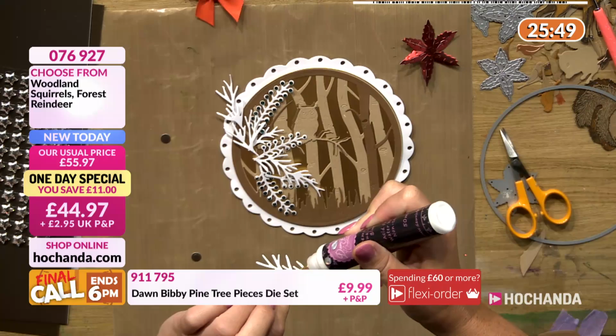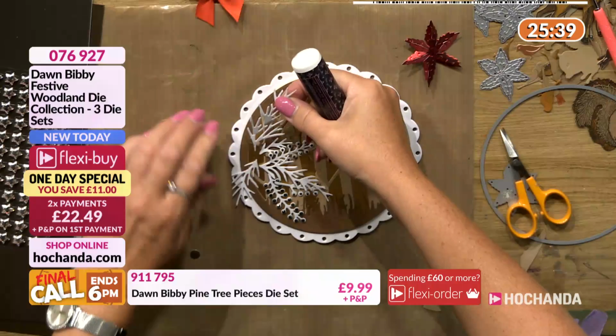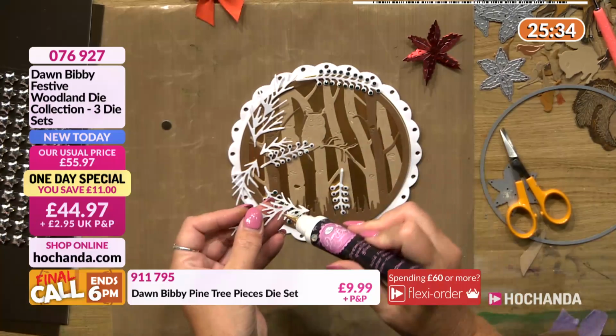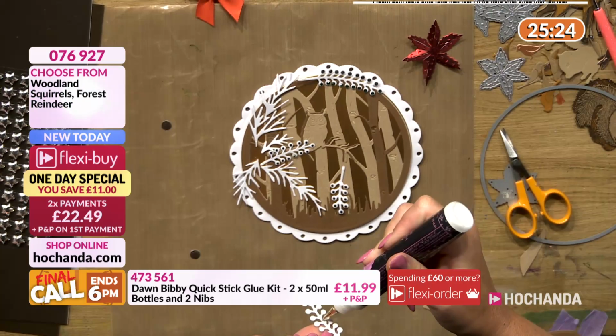I'm going to put my poinsettia central on the top of there so I know I'm approximately in the right place now for where I want to be. And just spread those around the edge. Lovely. It's looking great, mixing the craft card colour with white as well. That's so crisp and fresh, isn't it? It looks really nice. I'll just put a little bit onto that.